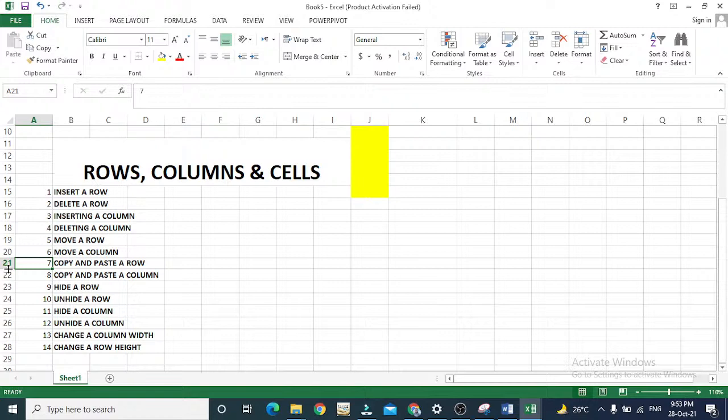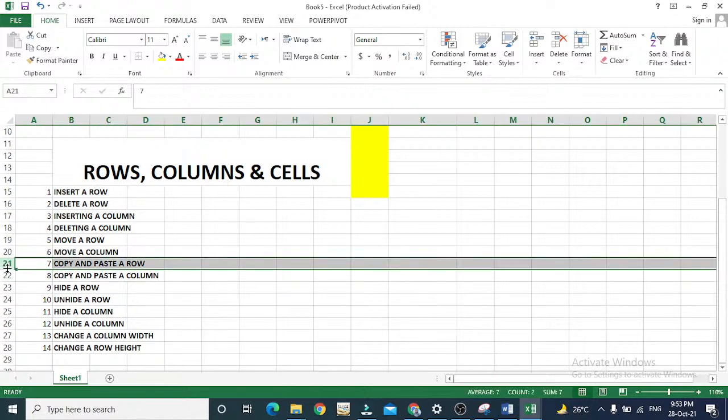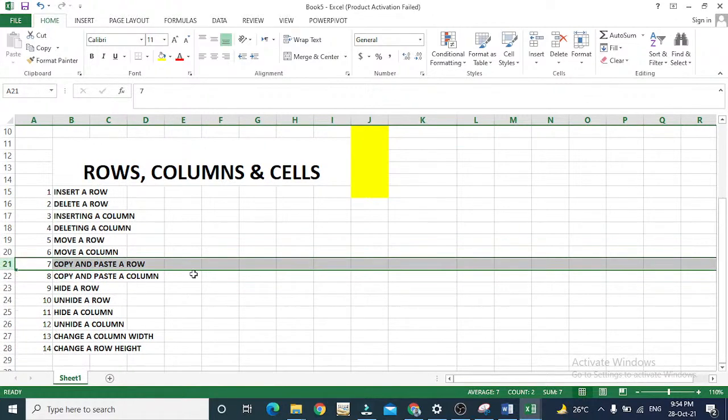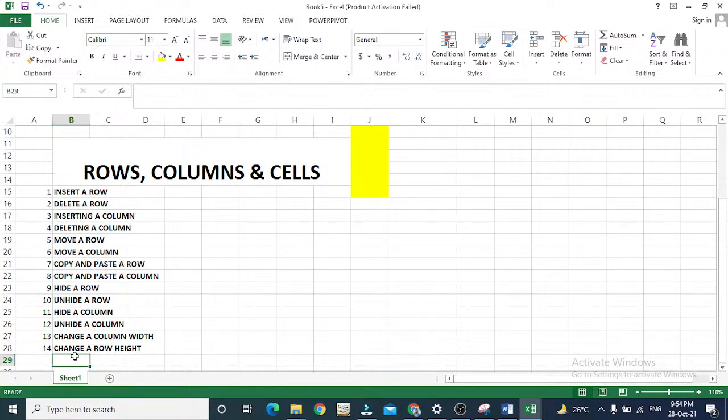You know how we can increase the height of a row. I am clicking the row and going downwards if I want to increase its height. It is also showing me height in pixels and also in inches. So in this way we can increase the height of a row.